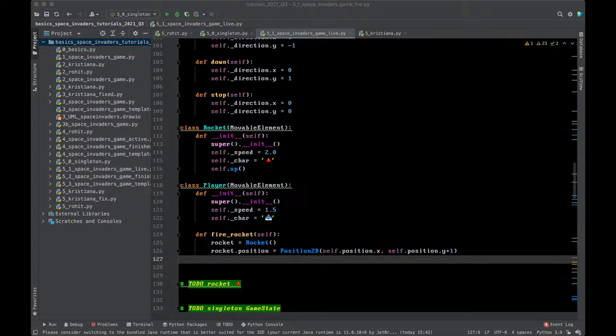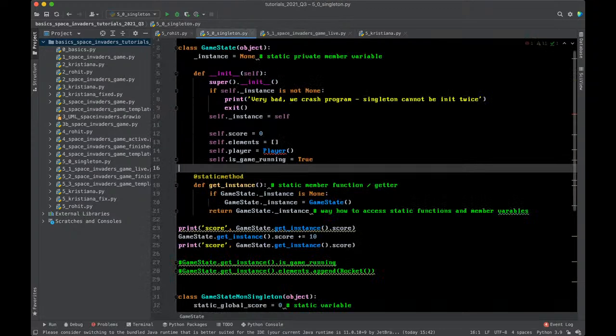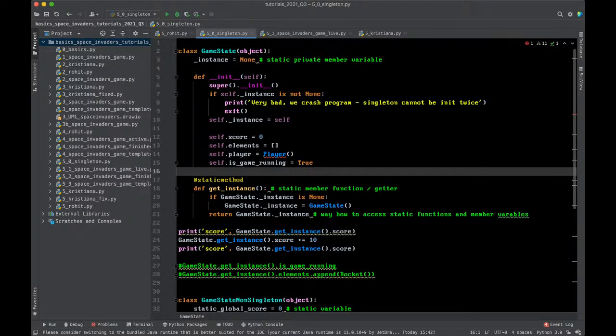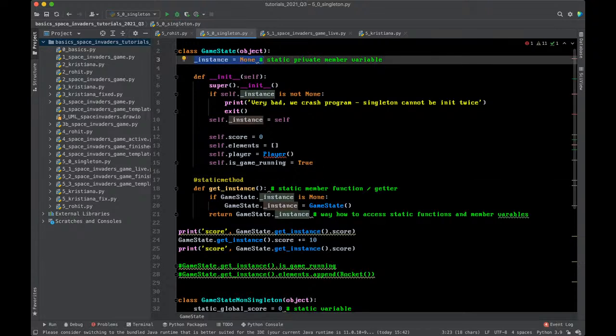So we'll have the rocket added, but it will not be rendered, because everything that's rendered is only... Oh, I see the questions. Just a second. If I write a static private member variable None, can that make a class a singleton? Not sure what you mean by that, but just a second, I will return to this, but let me show you here. First of all, the None means that it's not set, okay?